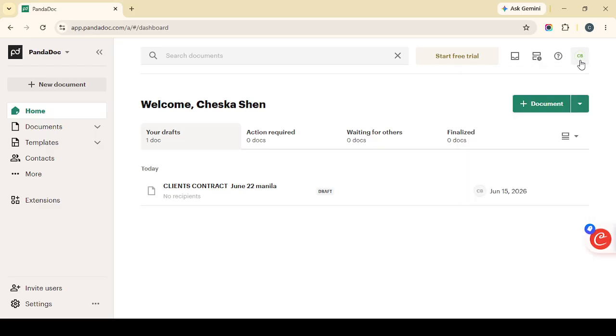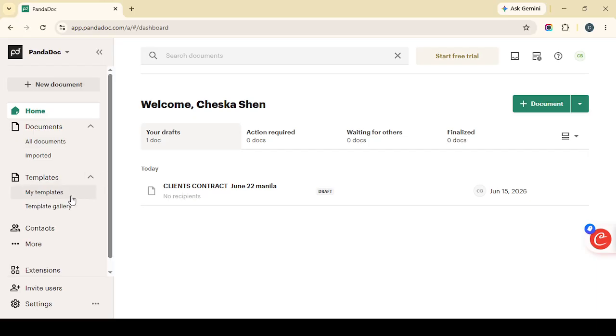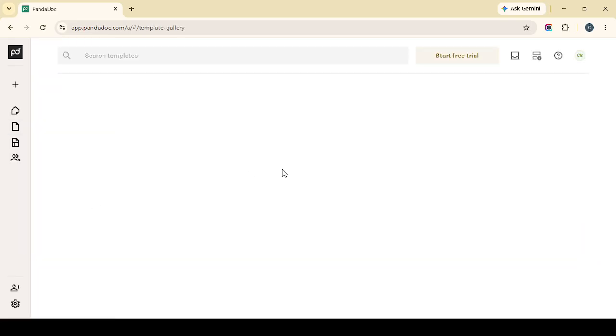To begin, go to your templates list. This is where all of your saved templates are stored. So take a moment to locate the one you want your team to use. Once you've found the correct template, click the three dots next to it. This will open the options menu for that specific template. From there, choose Share to Workspace. This action makes the template available to other people in your shared workspace, which is especially useful if multiple team members need access to the same formatting and structure.